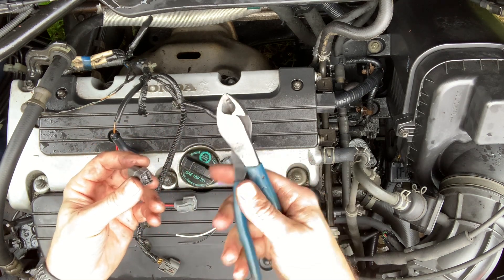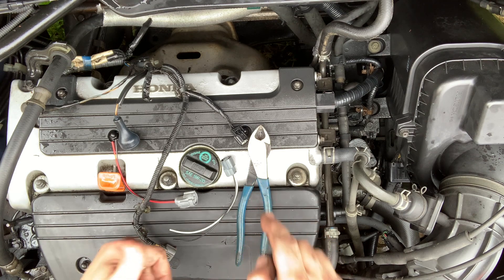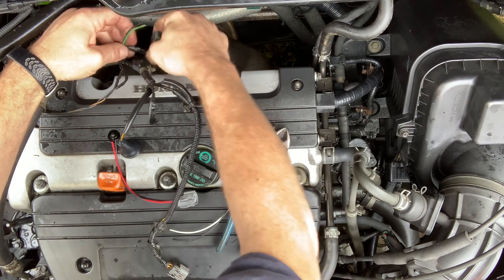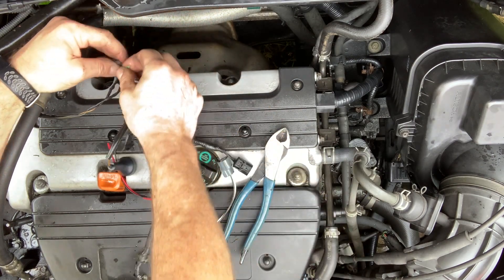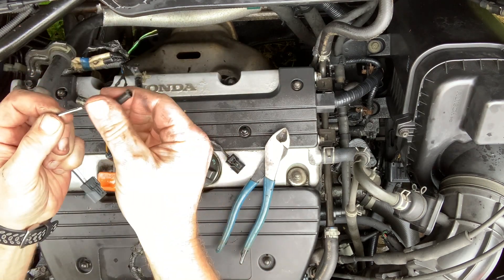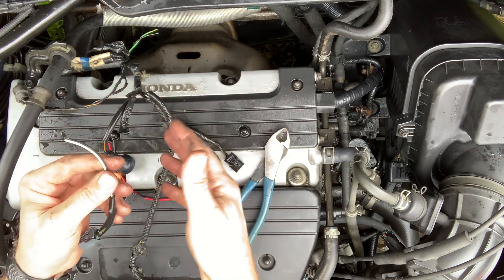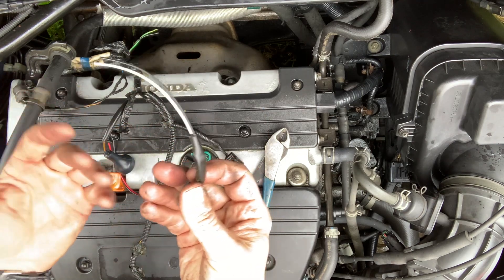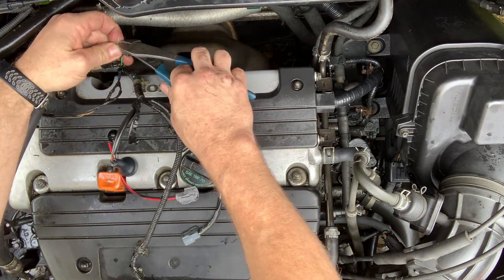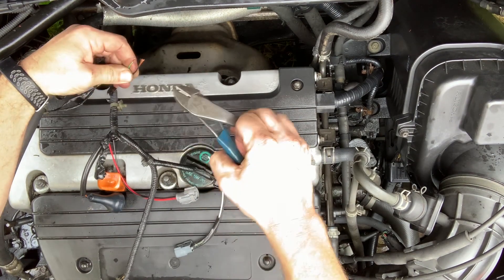These are my Kleindykes. I don't buy a lot of expensive tools but these are not cheap and they're some of my favorites. Now we'll go ahead and pull all this off to give us a little room. Slide that over my new pigtail just so it's there, because what you'll end up doing is connecting all these connections and then finding out that you left this off — and that's stupid. So the next thing I'll do is strip these wires back. Green wire — stripped. Black wire — stripped.